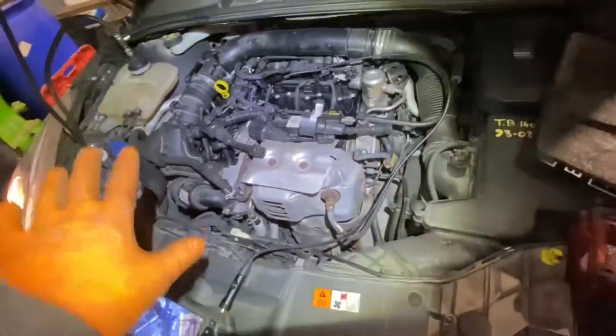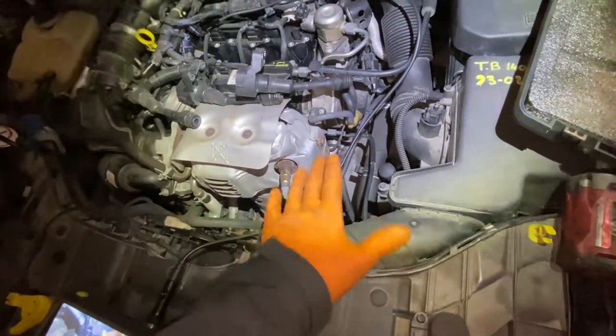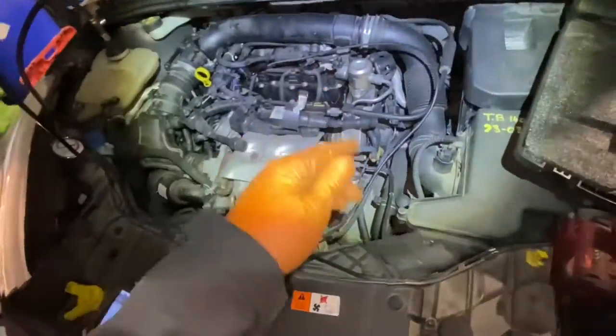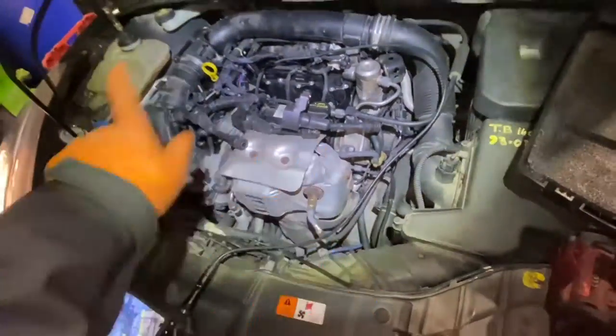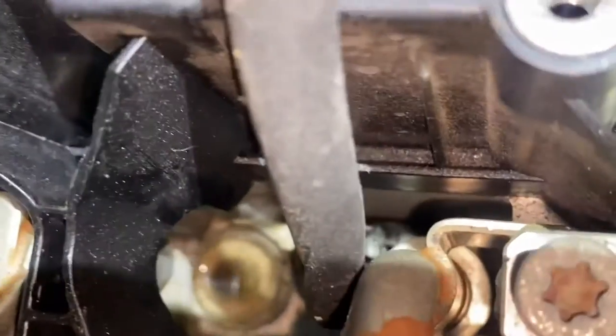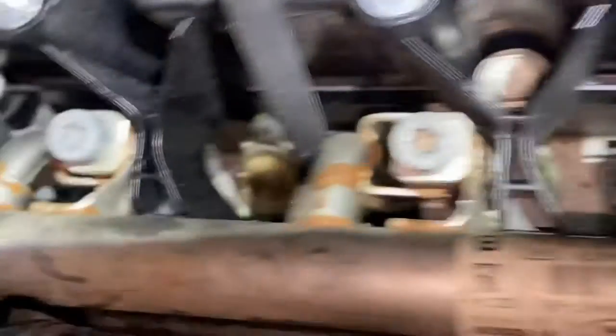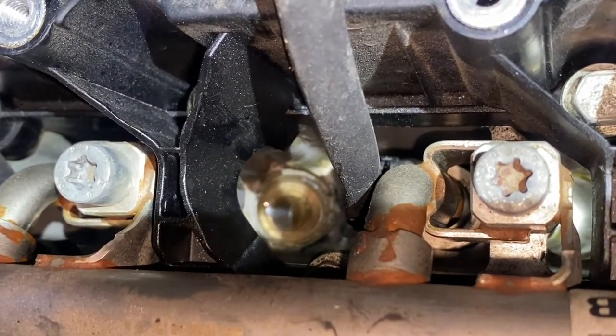It's just pure water at this point because I wasn't putting antifreeze in to spit it out on the ground. It's dripping off the lower section of the exhaust where it joins onto the tailpipe — dripping water from the exhaust system itself. I've got one, two, and three plugs out, and I did see cooling-type residue on them. With the pressure tester on, cylinder number one is filled with water. I was getting set up for a borescope but it's that bad I don't need to go in.